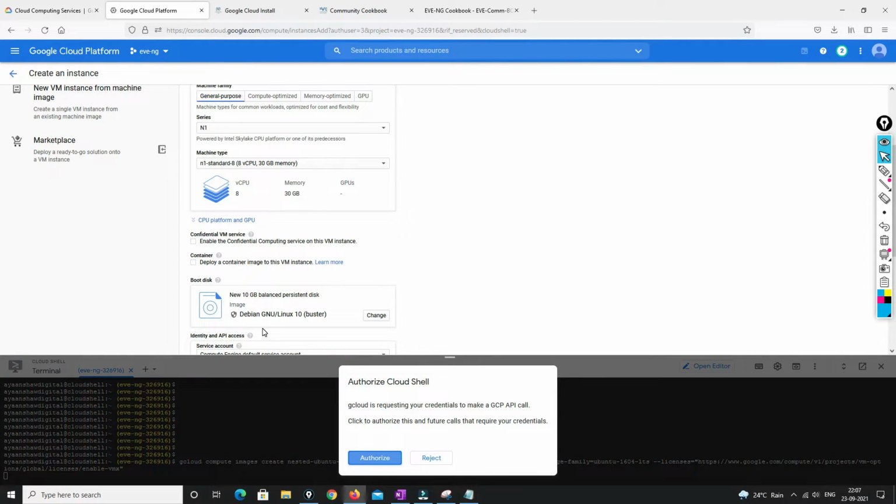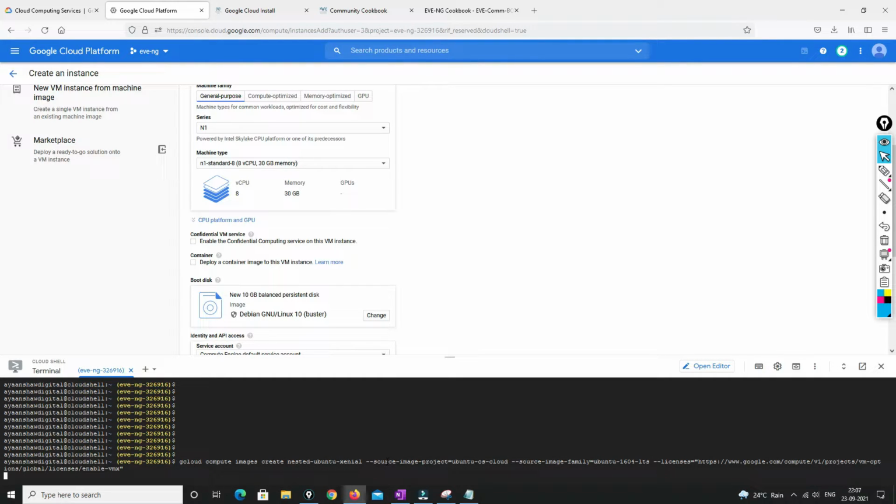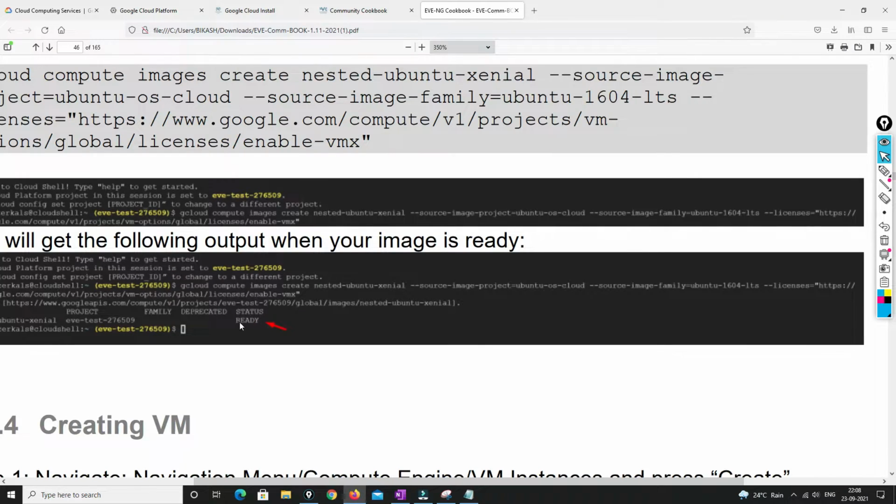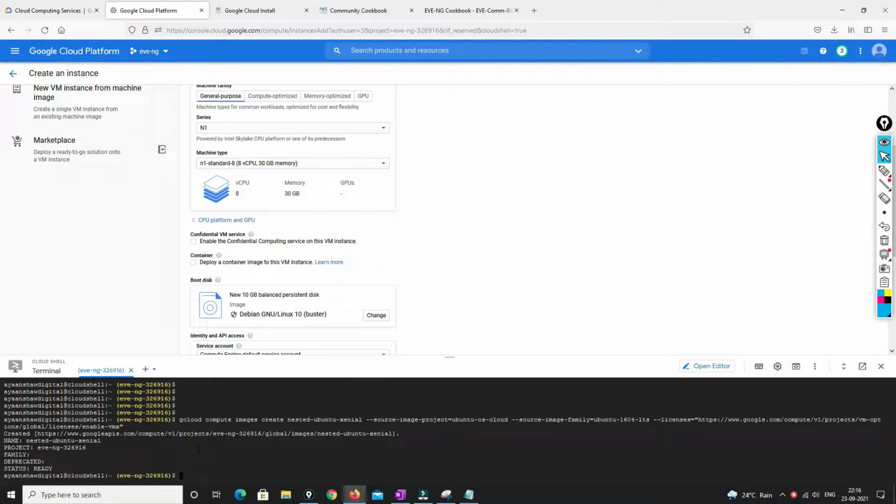Once you enter, it will ask you to authorize it, because it needs to do an API call. What does it mean? It is getting that image into your project basically. Once it is done, you'll get this kind of message. I'll show you how it is. It is a ready status. So it's been done, friends.